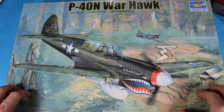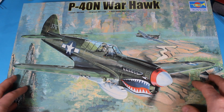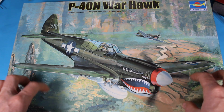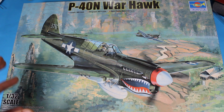So following on from a recent build of mine a few months ago, finished it off last year, of the P40F in 1/32 scale from Trumpeter, I've decided to follow up that one with the new release, which is the N. Now this is a little bit more appropriate, I would say, as far as what I'm concerned.